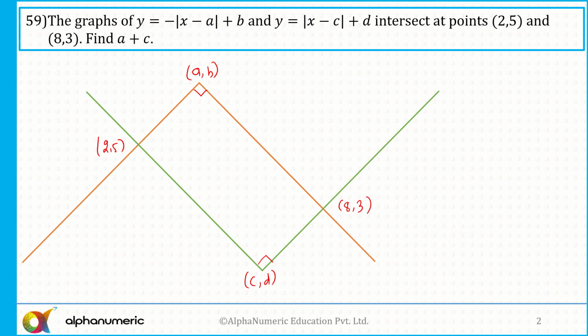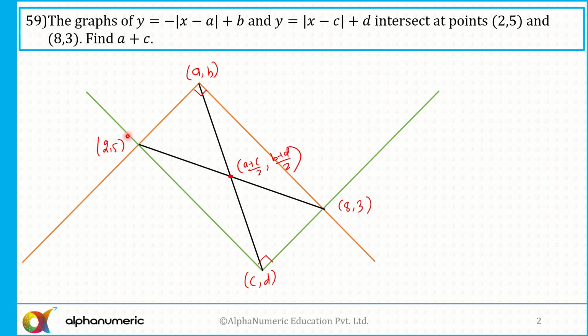Now one of the important properties of a rectangle is that the diagonals of a rectangle bisect each other. So this is nothing but my midpoint here, and then I can use the midpoint formula. If for this line AB and CD, the coordinates are A, B and C, D, so the midpoint will be A plus C by 2 and B plus D by 2. So this point of intersection is A plus C by 2 and B plus D by 2.